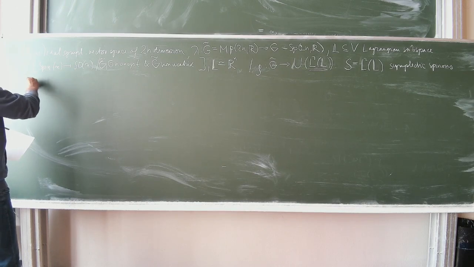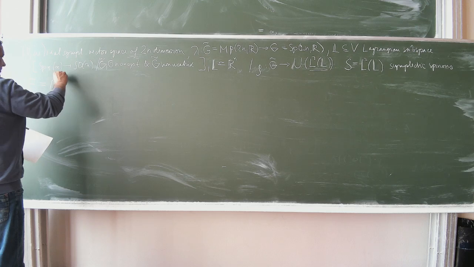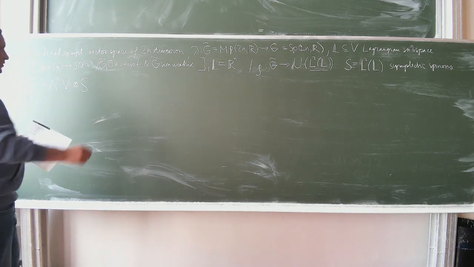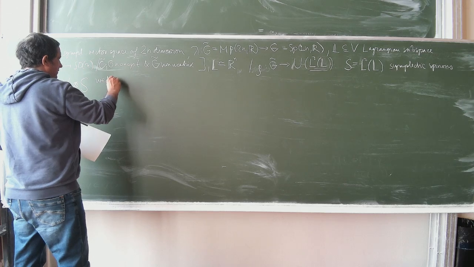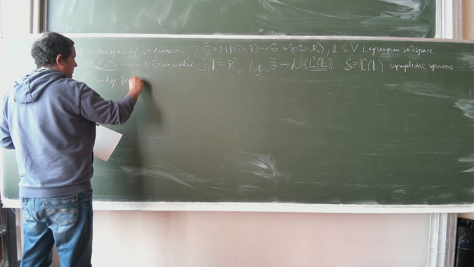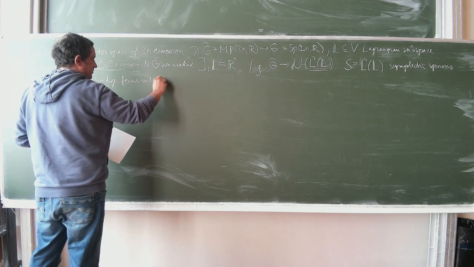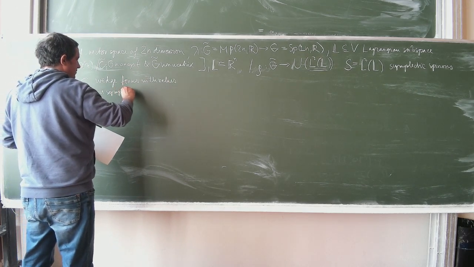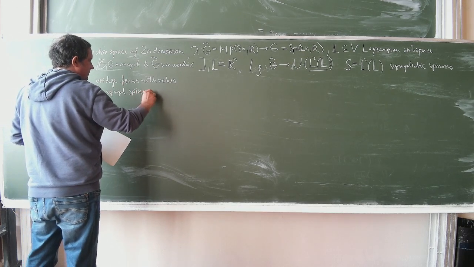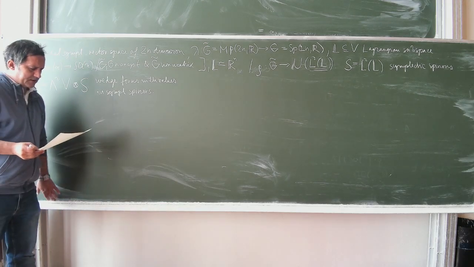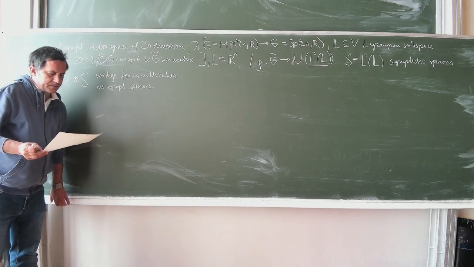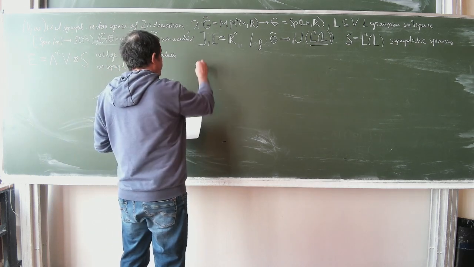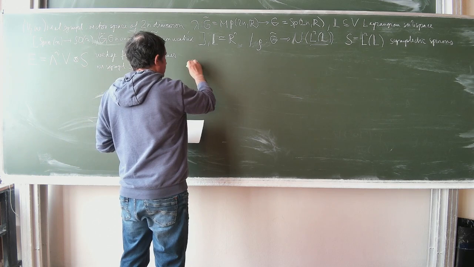Then we decided to investigate this space: vector forms with values in symplectic spinors, sometimes also called forms twisted by symplectic spinors. The representation here is still denoted by rho.